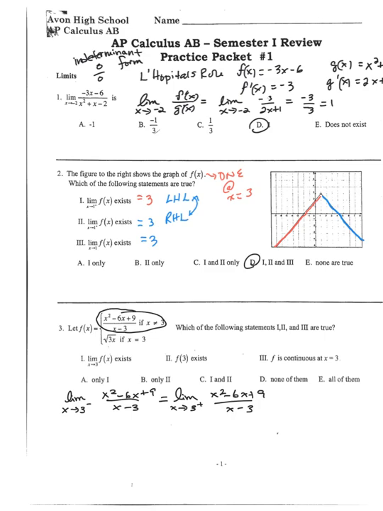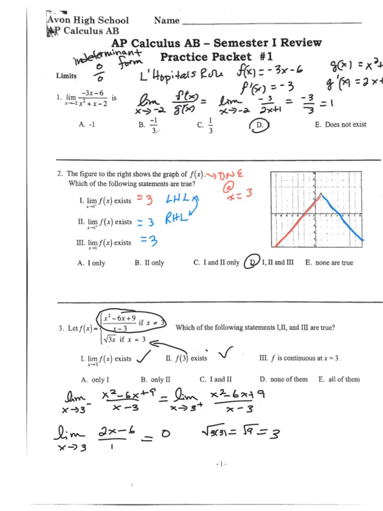So I get the derivative of the numerator. So what do I get? 2x minus 6. The derivative of the denominator is just 1. So the limit as x approaches 3 is 2 times 3 minus 6, or 0. Now, as far as the value of f of 3, I would have to substitute into square root of 3x. So let's try it. Square root of 3 times 3 is indeed just the square root of 9, or just 3, right? So that exists, check.